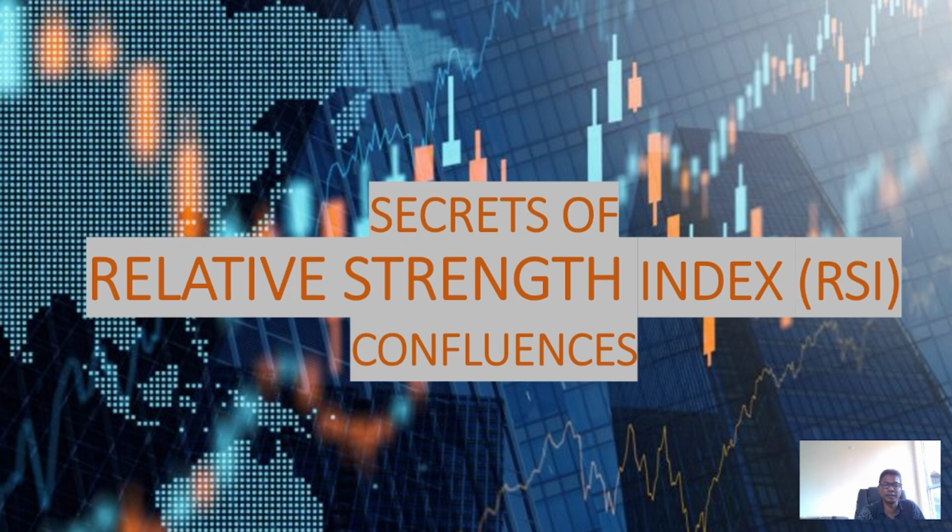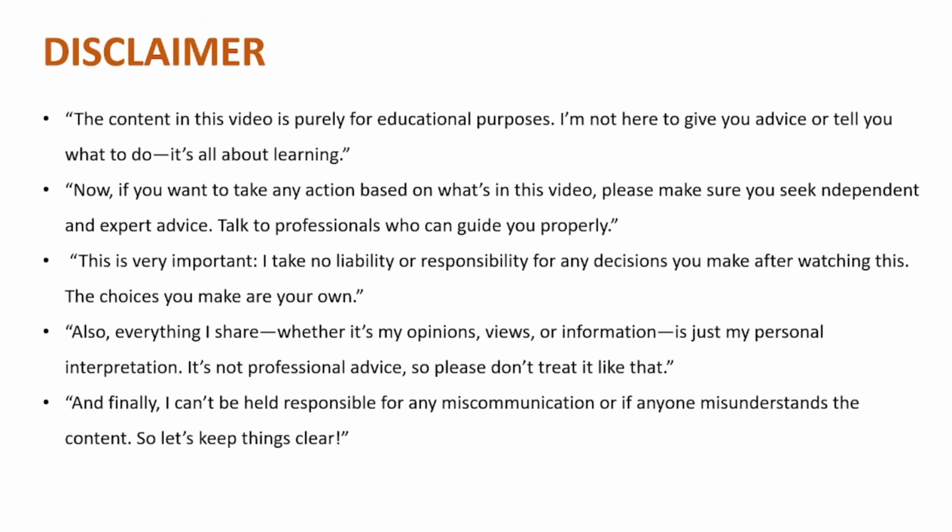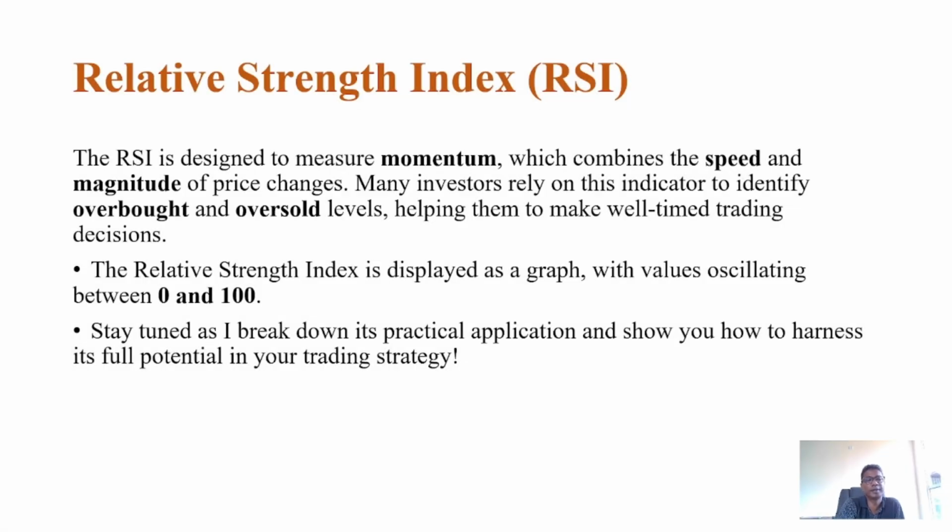Since the RSI indicator is available on nearly every trading platform, I won't spend time explaining its formulas. Instead, we will focus on mastering its use for generating entry and exit signals effectively. The Relative Strength Index is designed to measure momentum, which combines the speed and the magnitude of price changes. Many investors rely on this indicator to identify overbought and oversold levels, helping them to make well-timed trading decisions.